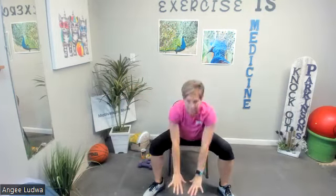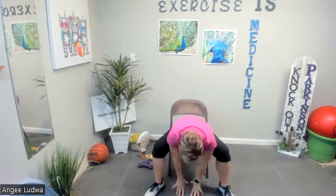Forward. Down big, up big, out big, and hold. 1, 2, 3, 4, 5. One more time. Forward. Down big, up big, out big, and hold. 1, 2, 3, 4, 5, and relax. Good. Okay, moving on to our trunk stretch again.